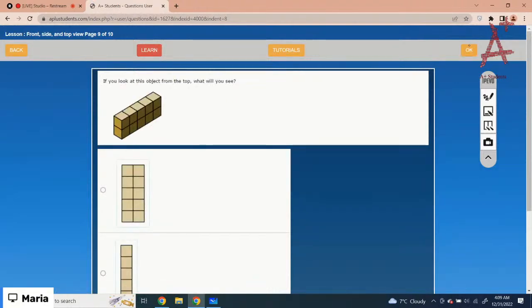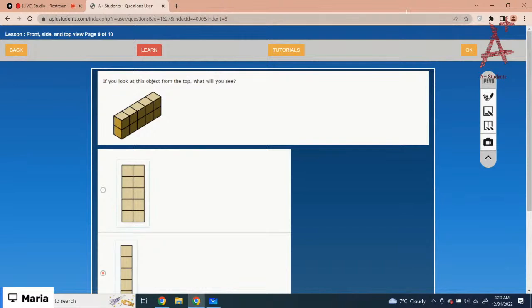Okay, if you look at the object from the top, what will you see? Which is the correct option? Option 1 or option 2? When you see the object from the top, option number 2 is the correct option.